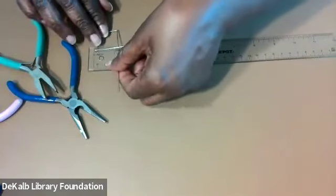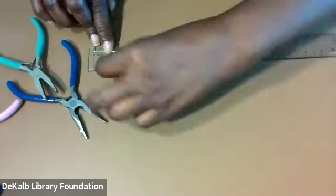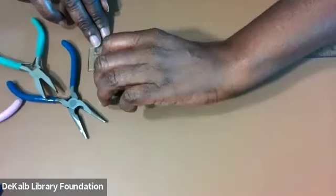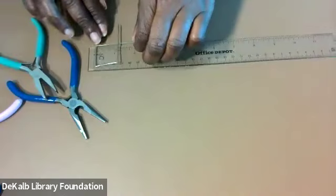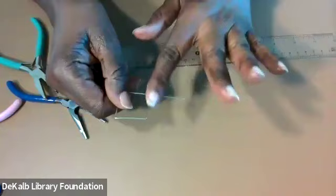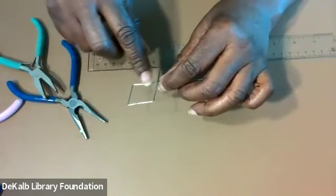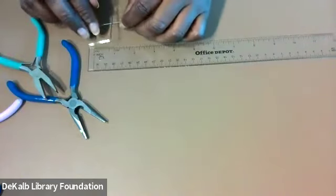Now, let's measure everything out to make sure it's the way I want it. So this is leaning a little bit past my 1/8 mark. So let's straighten it out to where I want it. There we go. Now, these are extending beyond your 1 1/8. The actual sides of your square, you want them to all be 1 1/8 till you get to this crossover point. So let's measure.